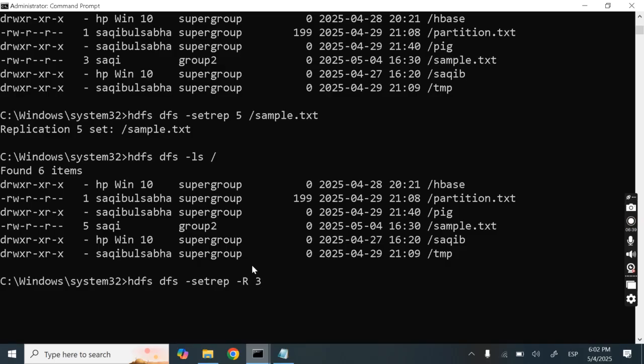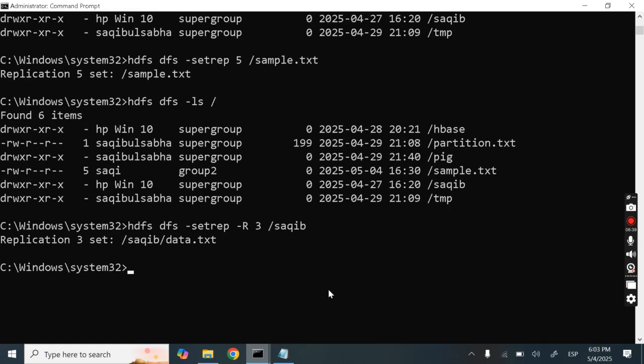Let's set it to 3, and let's mention the directory Sakib. So here is this directory Sakib. I want to set the replication factor to 3, but it should be recursive. That means whatever files are inside this Sakib directory, their replication will also be set.